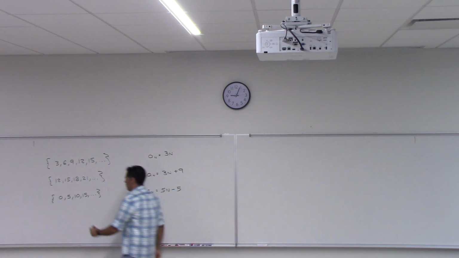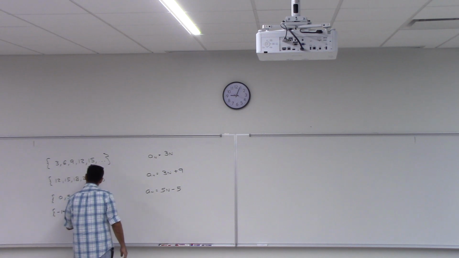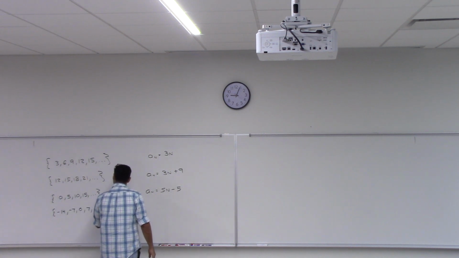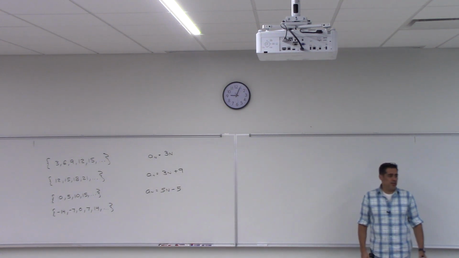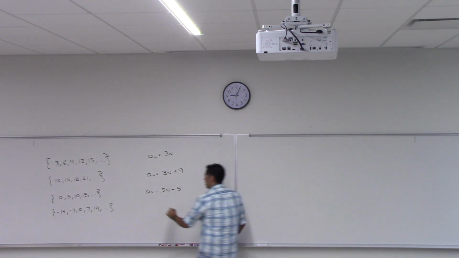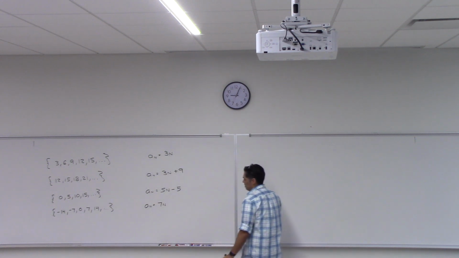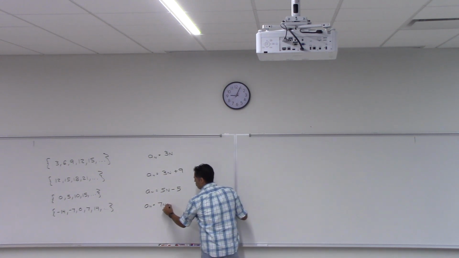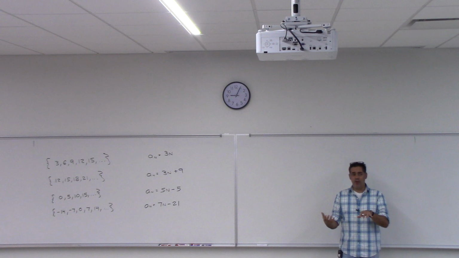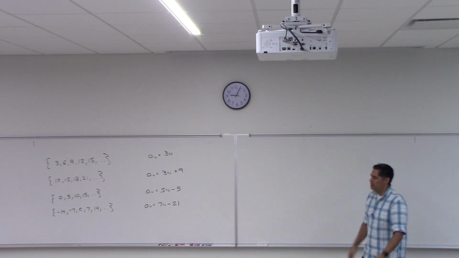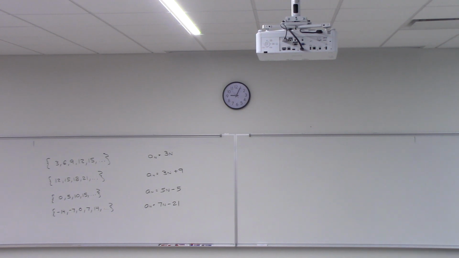One more. Negative 14, negative 7, 0, 7, 14. Those go up by how much each time? 7. So we've got a sub n equals 7n, but I need to start at negative 14. Minus 21. That way, when you plug in 1, you get 7. Take away 21 is negative 14. Then they keep going up. Okay, good. Understand? If we have something that goes up by the same amount, we should be able to come up with a formula for it.